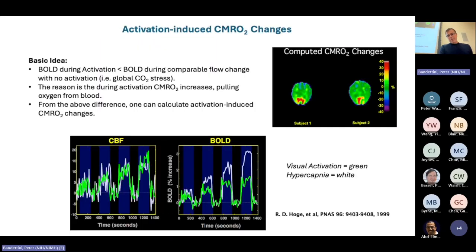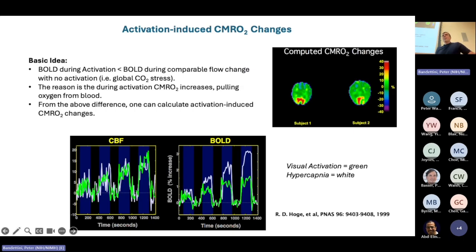All right, the very last part here I want to talk about is CMRO2. So we have, oh wow, 3 minutes left. All right, I'll go very fast. This technique is almost never used, but it's just good to know. If you collect perfusion and BOLD contrast simultaneously, and there's ways of doing that.